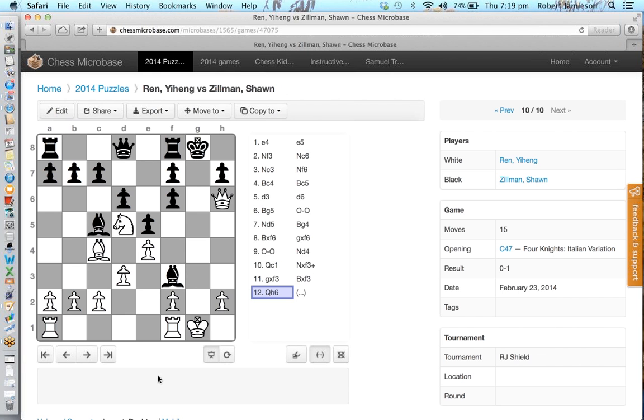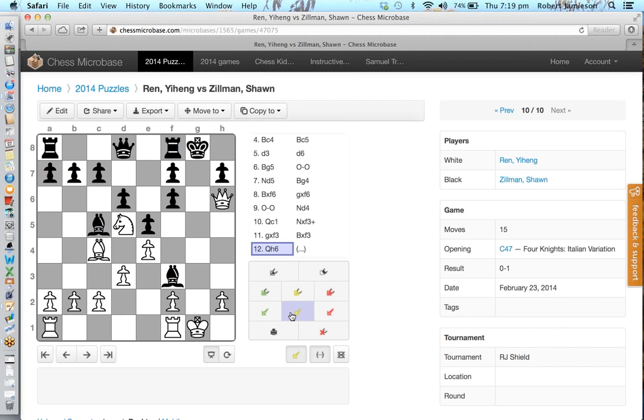All right, now if we were black, we would sit there and say, what is Callum threatening? And the answer is, oh my God, he's got knight f6 check. And I can't cover that with any more pieces. I might have to give up my queen or get checkmated. So maybe Callum's right and black's in big strife. Unless we're black and we can find a really clever move. So everyone put your thinking caps on. If you were black, would you resign here because he's got our queen or checkmate? Or can you find a clever move that might save the day?